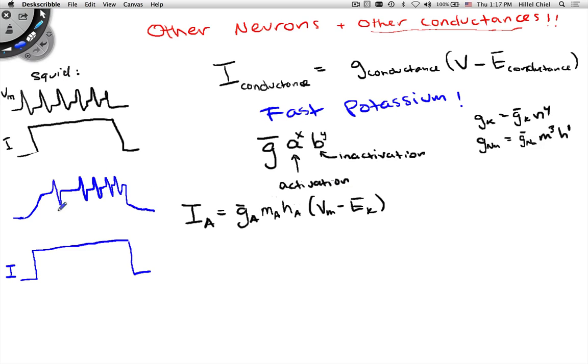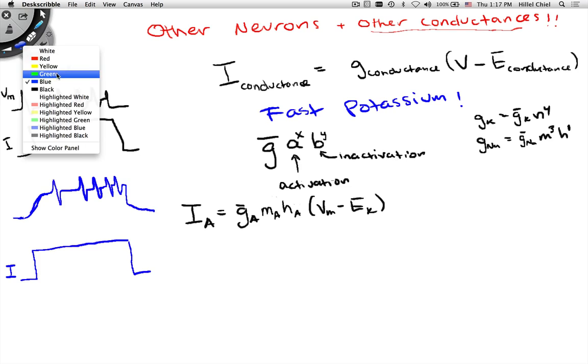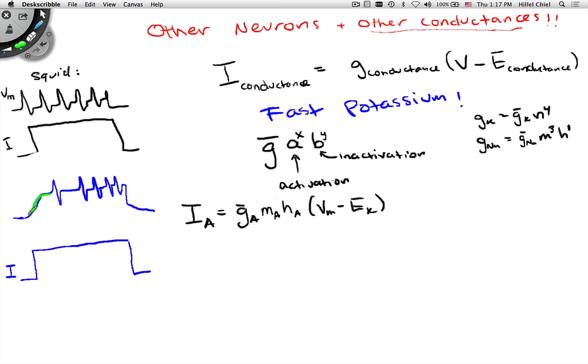Well, really quickly, these are the same sort of shape, size, action potential. This doesn't affect that per se, though it can sharpen an action potential a little bit, because it can contribute a little bit to the hyperpolarization. So what's really changed is the time it takes to charge, the delay, and then the interspike interval has changed considerably. So it goes from long to shorter to shorter to shorter. And what's that useful for? Well, first off, other conductances are because we're much more complex than just a squid trying to escape from something. We're not on-off switches, generally. If I say hello, you don't jump off and run away.